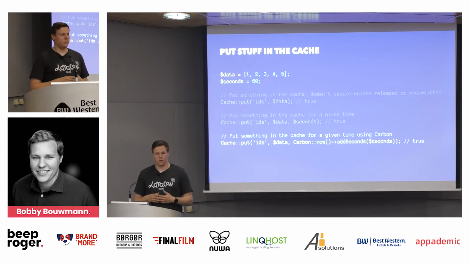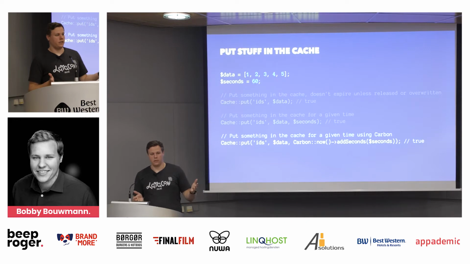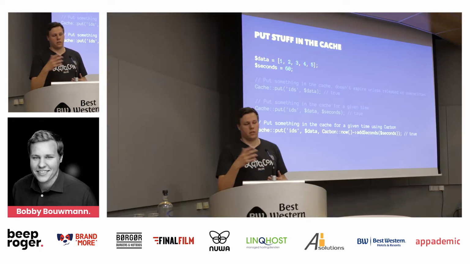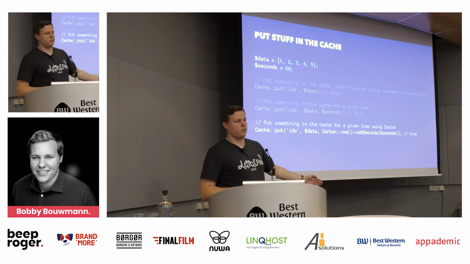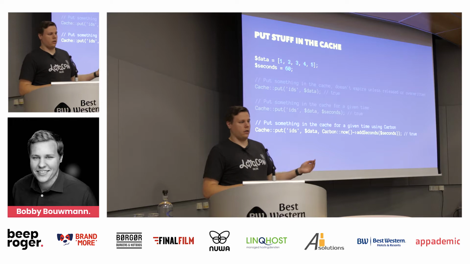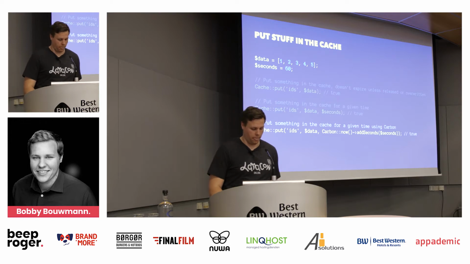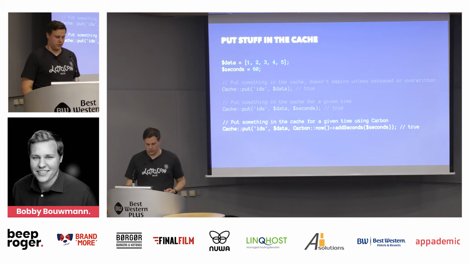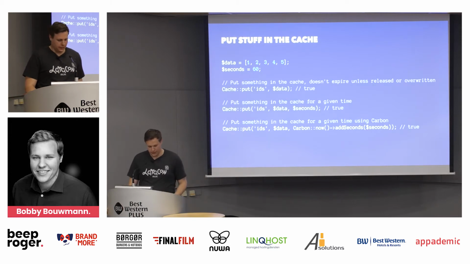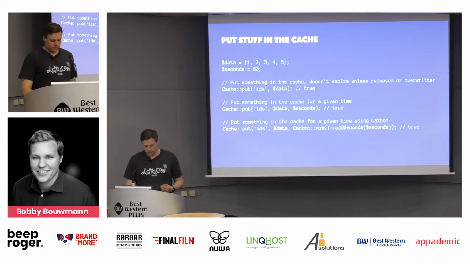And Laravel also makes it really easy to pass in a Carbon object. And a Carbon object is basically a DateTime object on steroids. So it has a lot of extra methods, extra syntactical sugar. So in this case, we can say we want the current time plus the amount of seconds and put it in there. So Laravel will then check, is this a Carbon instance? Yes, then it will do a diff with the current time and store that amount of seconds. And the put method will return true or false if it succeeded or not. It's mostly true, of course. So these are all the methods together.